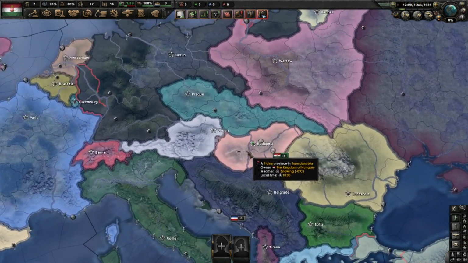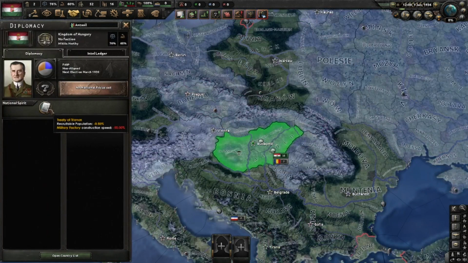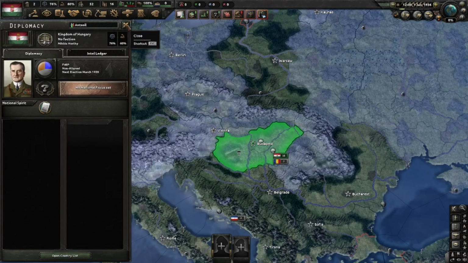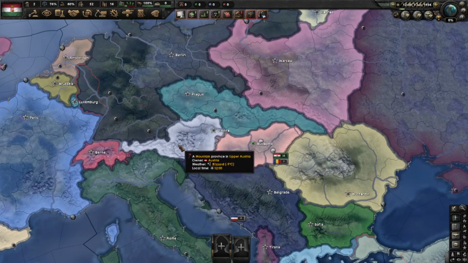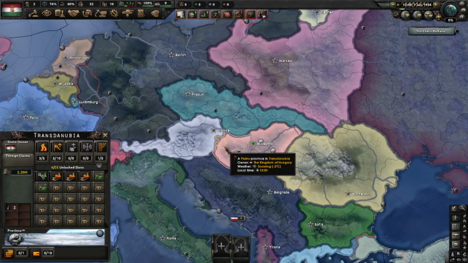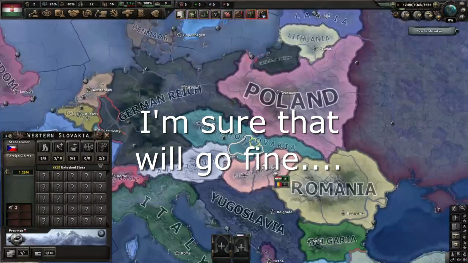What's the general idea? As Hungary, a nation punished in World War I with the Treaty of Trianon, heavily disarmed and in a very weak position, we will use the focus tree to get a referendum to get Austria annexed and then use the focus tree to get Czechoslovakia annexed.